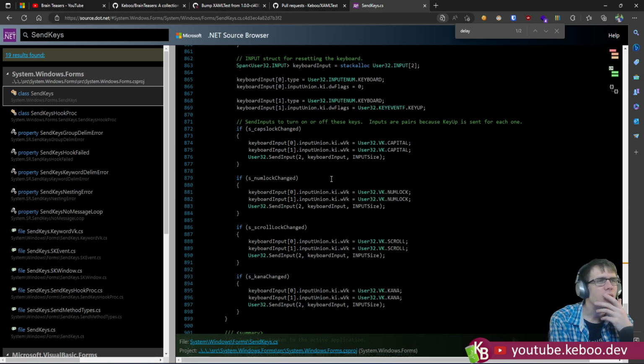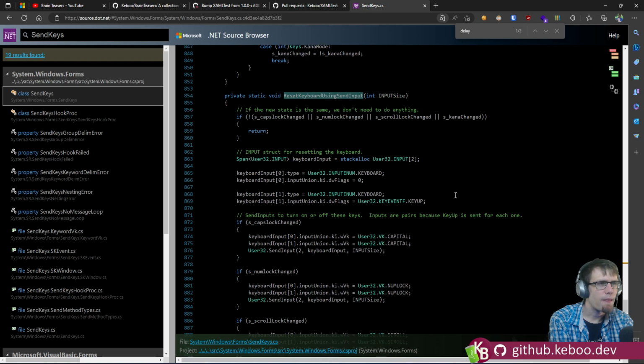Let's see. Send inputs to turn. Inputs are pairs because key up is sent for each one. So there's keyboard dwFlags 0 and then dwFlags up being sent in both of these cases.